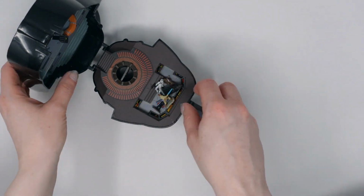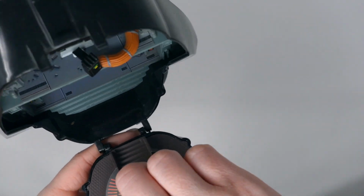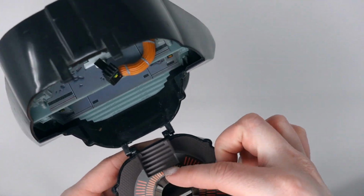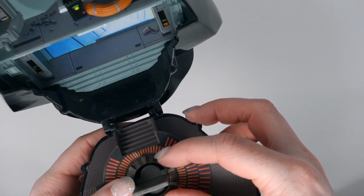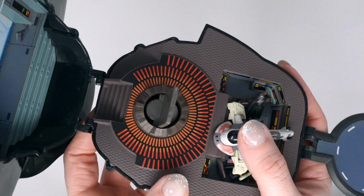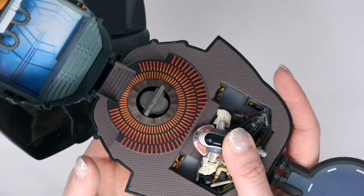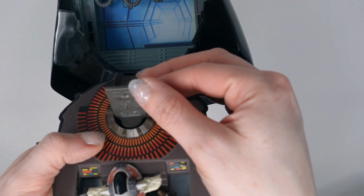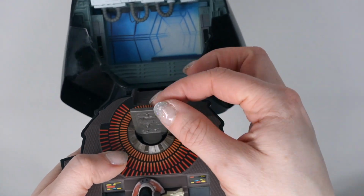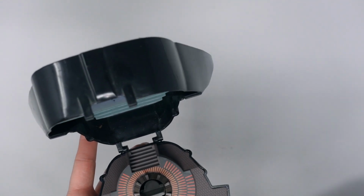And of course, in the middle, we have, now how do we do this again? Oh, you turn this. Han is frozen in carbonite in the middle. So good, so good. So it's flat on this side, completely flat, but on the front, you can see that iconic, frozen in carbonite there. So really, really good set. But that is the Darth Vader set.